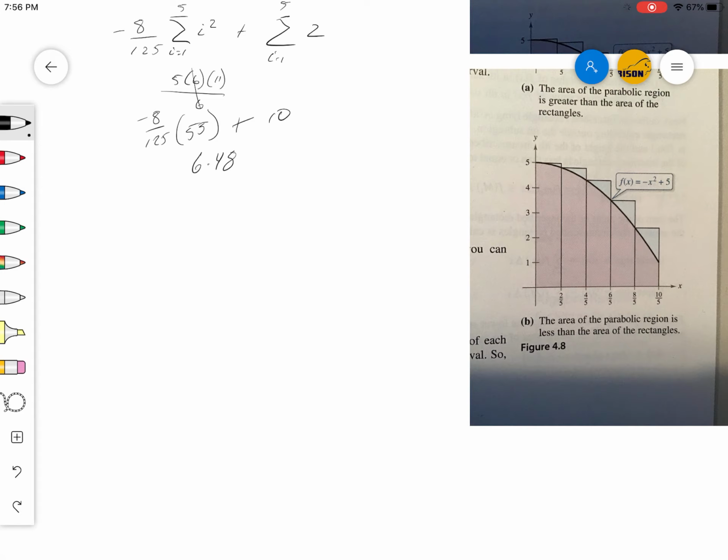You can still see the last one in the top of the picture there, so pay attention to it because it's close to that. It's the summation from 1 to 5. Our width is still 2/5. Remember, we got 2/5 because it's 2 wide and we cut it into 5 spots. But this time we're multiplying by f of not 2/5 i, but 2/5 (i minus 1). Which we'll simplify in a second.